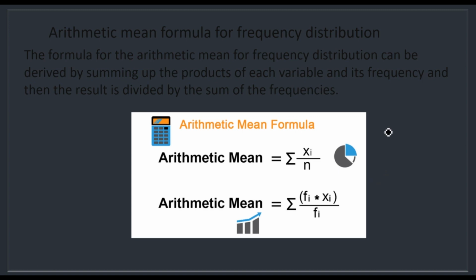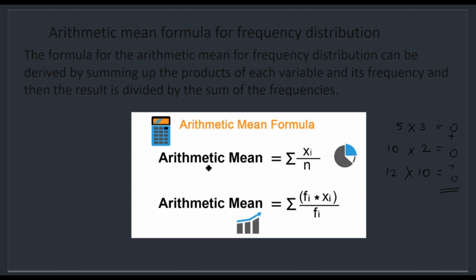Let's assume that 5 marks is scored by 3 students, 10 marks is scored by 2 students, 12 marks is scored by 10 students, like that. So we want to find the product first. We calculate the product first and then sum these values. Like that, the frequency distribution calculation of the arithmetic mean goes on.